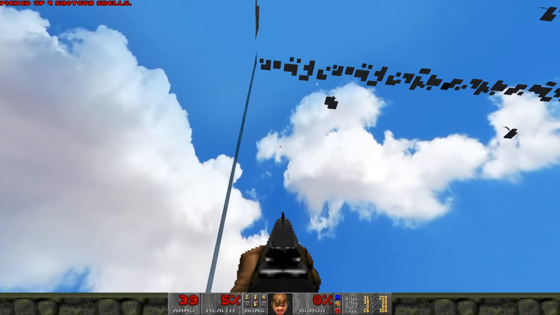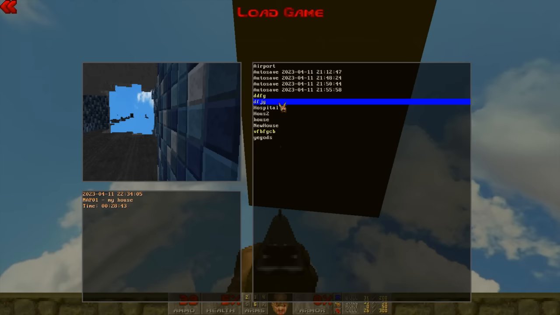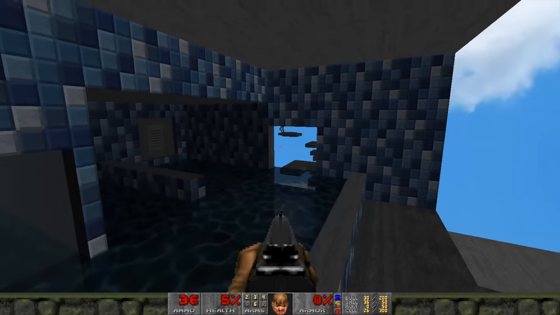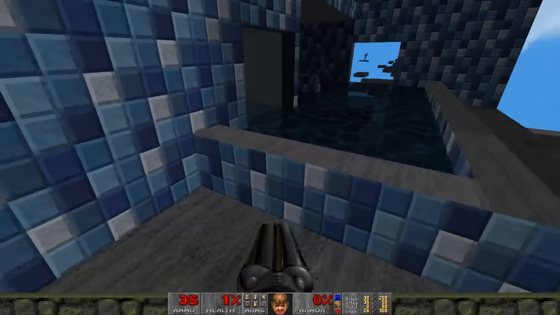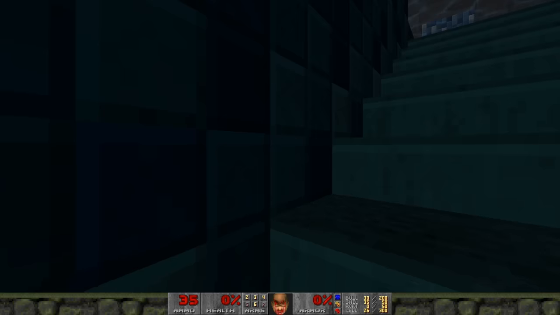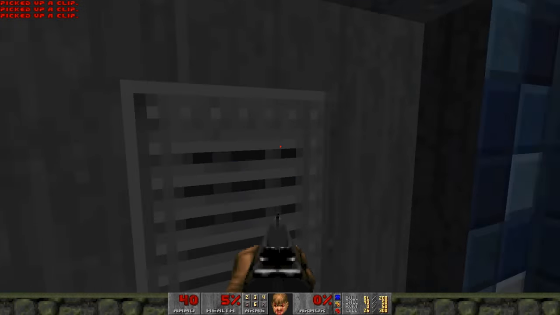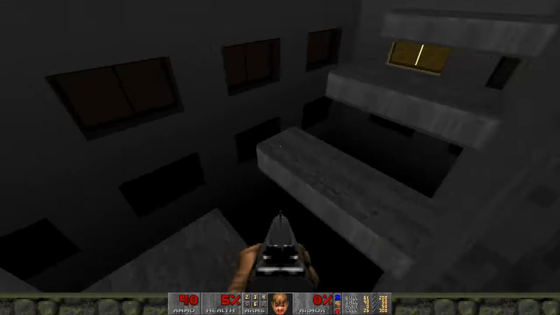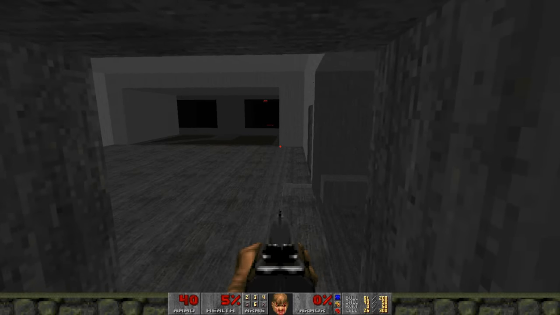Or just try to, like, live? Oh, that brings us back there, too. What is that? Something in the water? And now we're back here. Missed an item. Ah, shit.